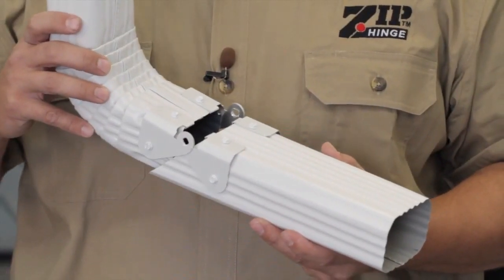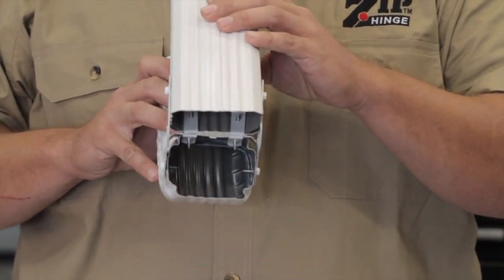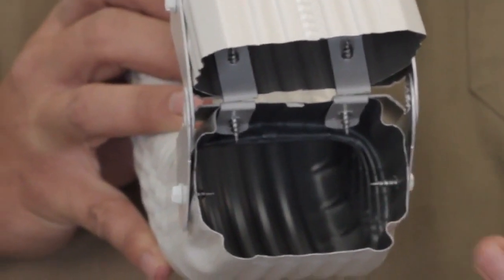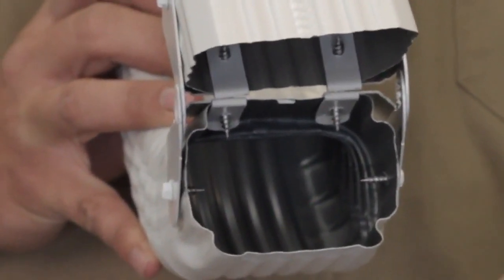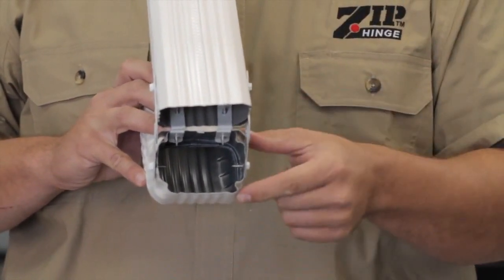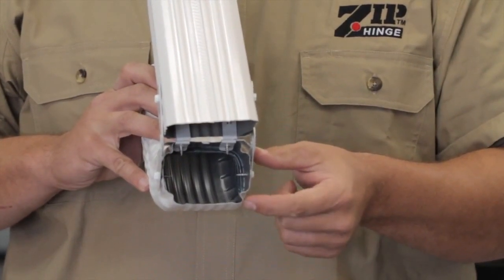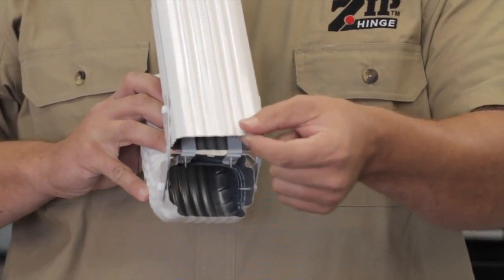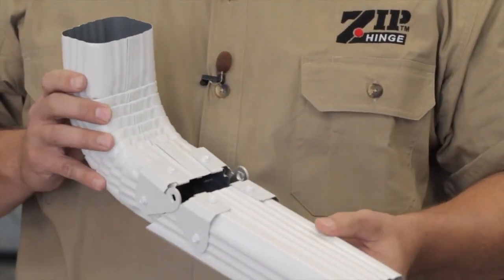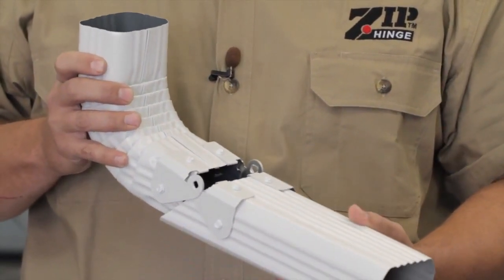In addition to being a one-size-fits-all product, another advantage that the Zip Hinge has is that it has superior strength and durability. As you look at the inside of the downspout extension and elbow, you can see that the Zip Hinge actually returns the metal on itself, so that when the zip screws go through and pin the hinge to the elbow, it's going through 2 very heavy-duty layers of aluminum, as well as the weaker layer of aluminum from the downspout extension. What this means to you is that when you install the Zip Hinges, they're never going to come off. It's going to stay on no matter what the wind or the rain does to it.